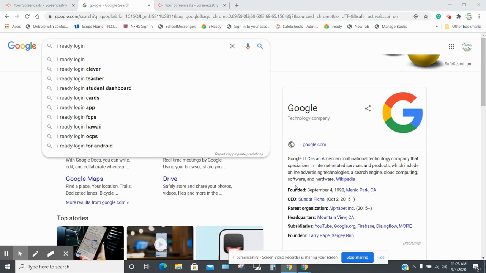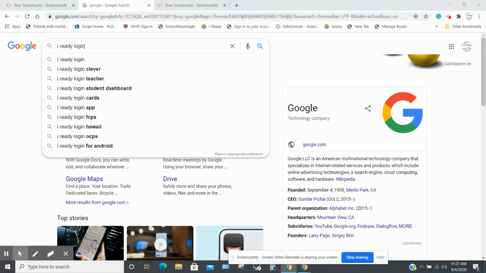But with iReady is an instruction component where once they complete their diagnostic, it's adapted to their learning proficiency, and different lessons are automatically teed up for them so they can continue along the subjects of reading and math for some extra help. So it's definitely something that they can always do when they're not here at school. Or if you're just doing a distance learning model completely, it's a great way to utilize the platform to develop some extra skills. So logging in is pretty simple.